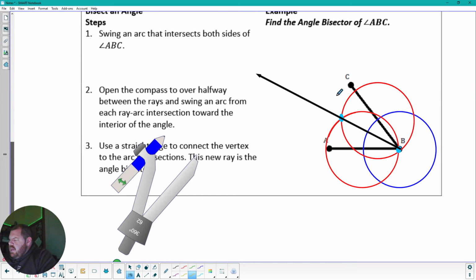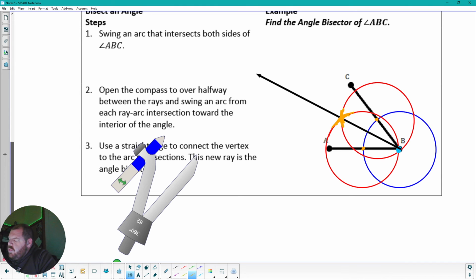So to make that ray, I needed this point right here, this kind of turquoise point. To make that turquoise point, it was the intersection of this and this that came from the over halfway measurement and drawn it in. And the thing about those over halfway measurements is that they started at these points right here where the blue and the black intersect. So I'm just going to say I need this whole thing. It feels a little bit nicer if I know that I have that whole piece right there. Okay. So let's see what that might look like.